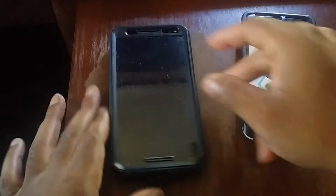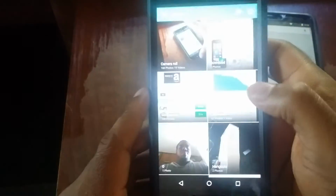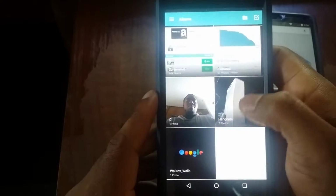Now, let's jump over here to the Moto X Pure Edition, and again, you can say more of the same. The GPS on this device is really solid, and I've had no issues with it.